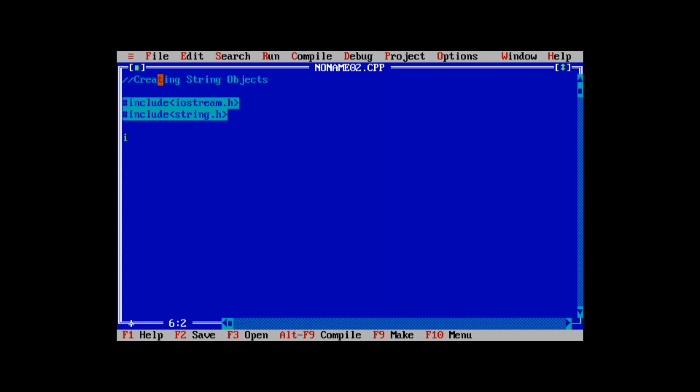Then there will be int main, that is the starting of the main. Then there is a string that is declared as s1, then string s2 that contains the value as New, then string s3 that contains the value as Delhi.